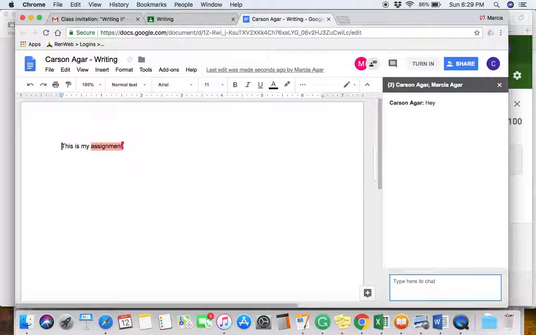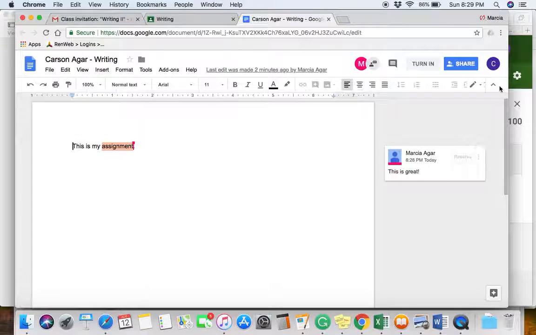Now, the advantage to this is if your student is home during the week and is just really struggling or has a question and I need to see what it is that they're working on, then I could be reading it along while they're typing, and we could communicate this way. Of course, we can communicate over phone or email or anything like that as well, but this is just one other advantage. So I think that Google Classroom will help your students get feedback quickly, much quicker than if they were to turn in a hard copy and have to wait a week for me to return it to them. They can know what to work on very quickly, and that should help them.